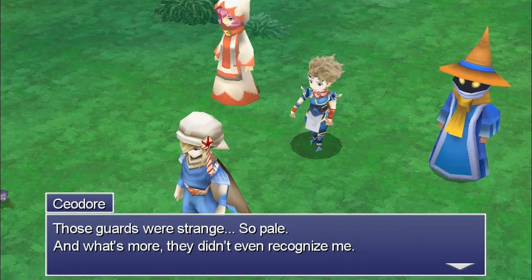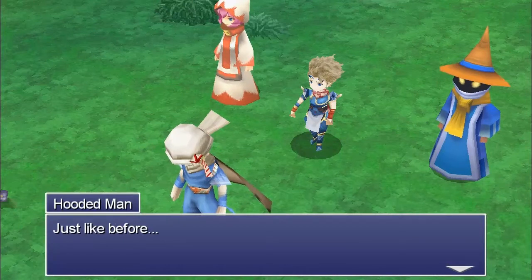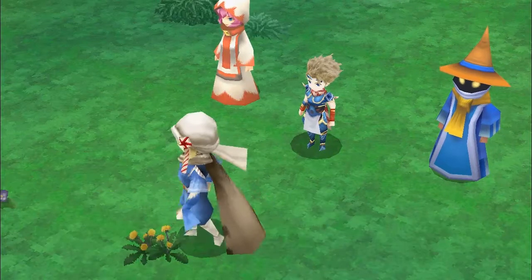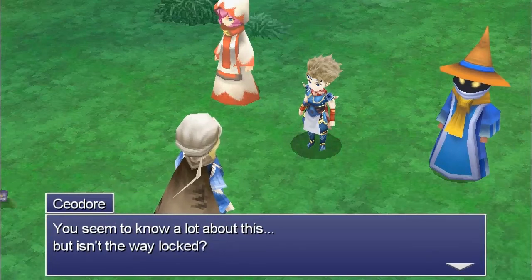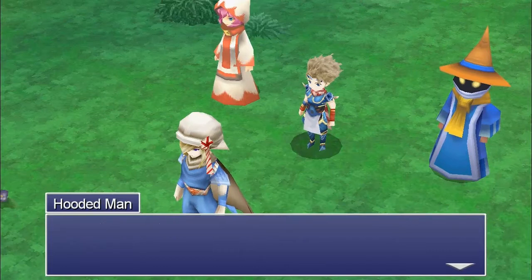Those guys were strange, so pale. And what's more, they didn't even recognize me. Just like before. Huh? Twice? Twice, you fucking asshole? It is quite stupid. Is he our hero for the game? Ah, nah. Put him as our hero. We just sneak into the castle through the waterway in town. But the door's locked. And we're too weak to pound down the door. You seem to know a lot about this, but isn't the way locked? Yes, it is. Someone has got to have the key, right?